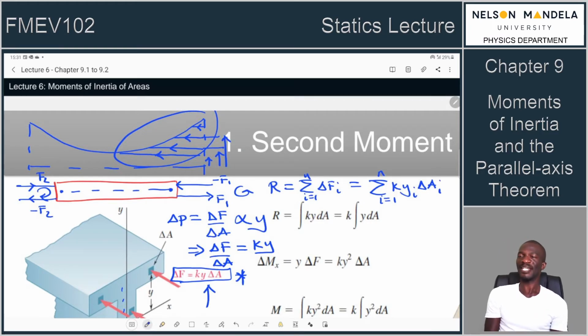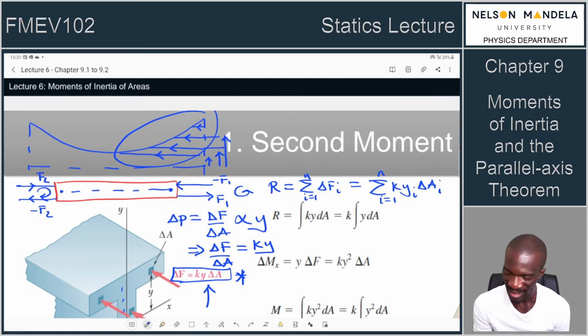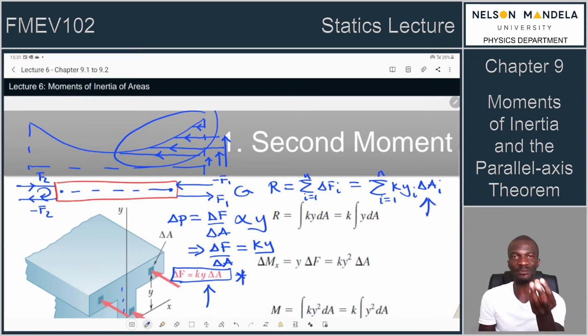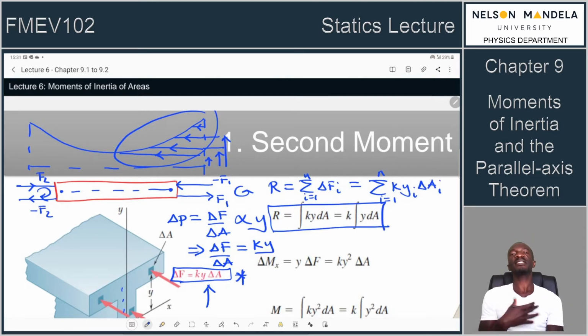So on that equation of the resultant, I think by now you can tell that you can use an integral method instead. You can now reduce these delta A's to very, very tiny infinitesimal area elements until we get an equation which looks like that. In other words, we've just replaced the summation process with an integral process. So now what we've done is to define a resultant force that is acting at the cross-section of the beam distributed load profile.